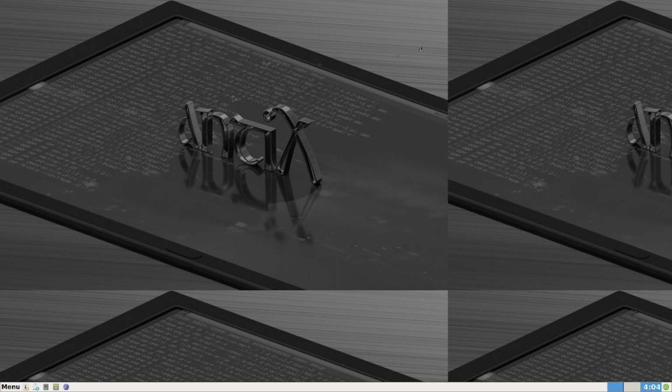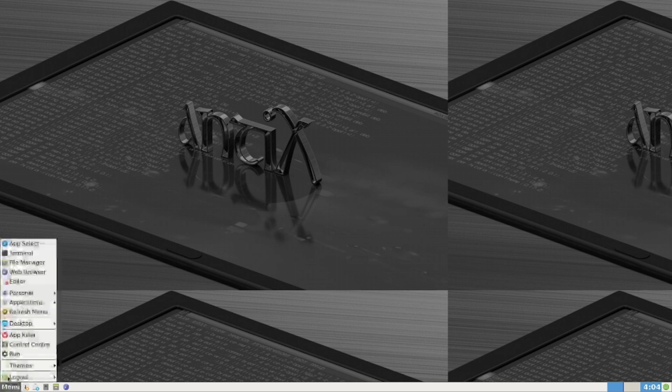You can see the conky has disappeared, though it is not exactly disappeared. If you remember, in the minimal IceWM session there was no conky. Conky is removed in the minimal sessions. So by default it is removed, but if you want you can start up the conky. But I will not do it right now. Let us check out the memory usage because the conky will have an effect on the memory usage.